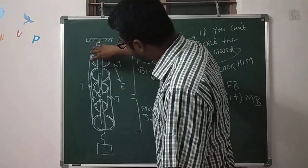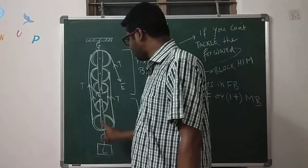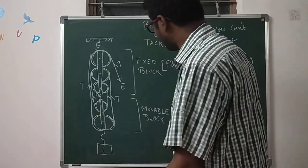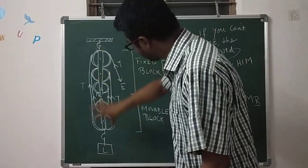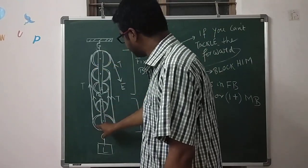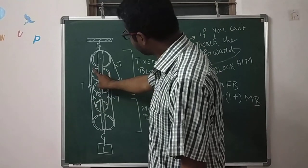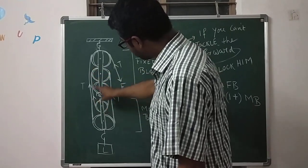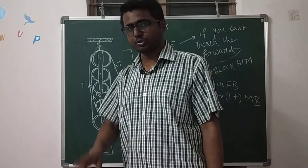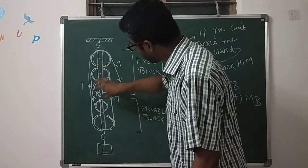See, if you see the top 3 are in decreasing order of radii. So you draw the axle first in the fixed block and draw the axle in the movable block. Draw the first and the last pulley first. You draw it. After you have drawn it, draw one string like this, straight. And with that you move up. Making this string straight, you draw another pulley. Then you come down with a string straight, draw another pulley over here. Go up, draw another pulley and attach it to this. So don't draw the pulley first. Draw the first and the last pulley first, and after that one by one you will be adding pulleys.